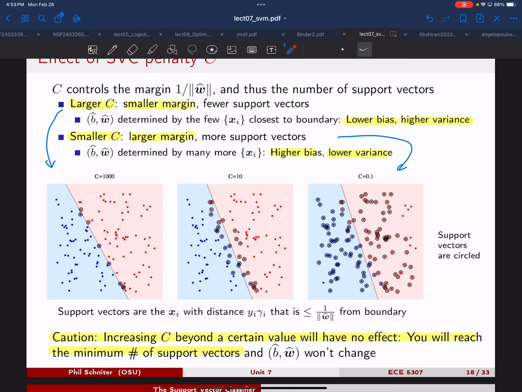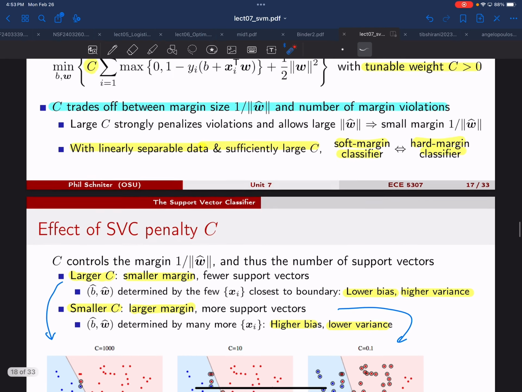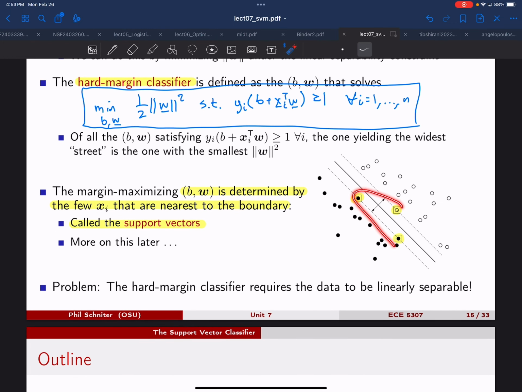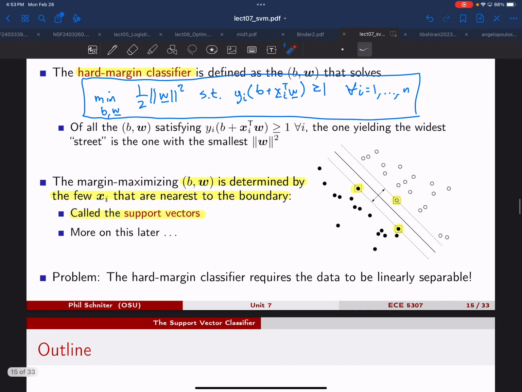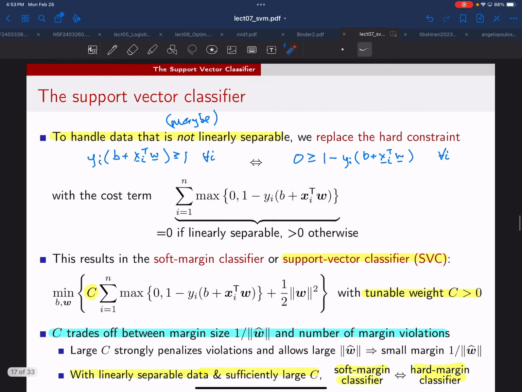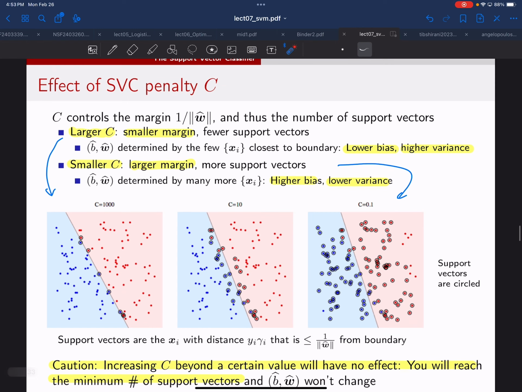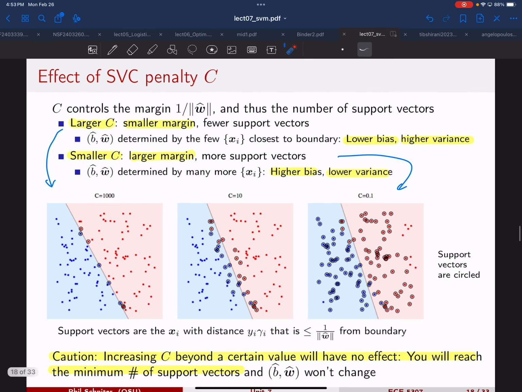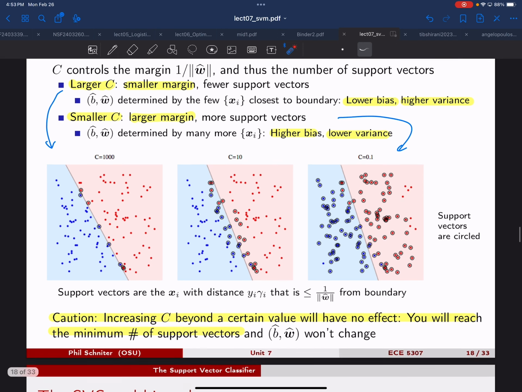In the other direction, there's a minimum number. Like in this data set, this one looks like the minimum number is going to be 3. But some other data sets could have a lot more than 3. Okay, so those are, I think that's the main idea behind choosing C in this design. Okay, any questions on that? Great.